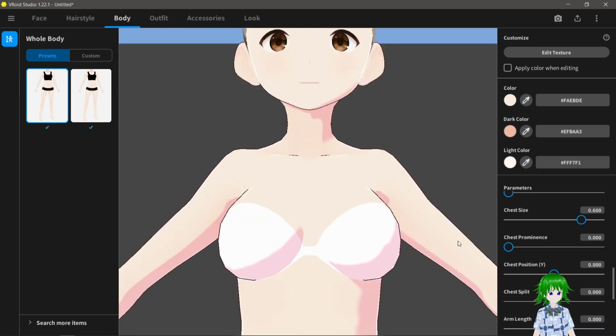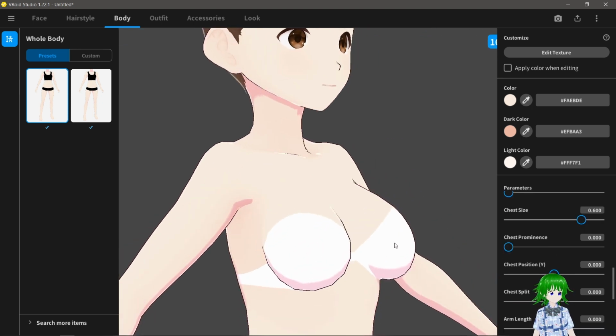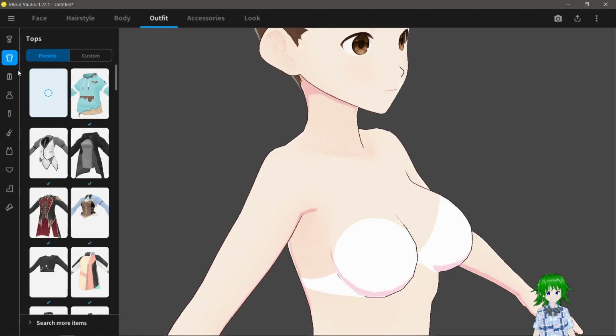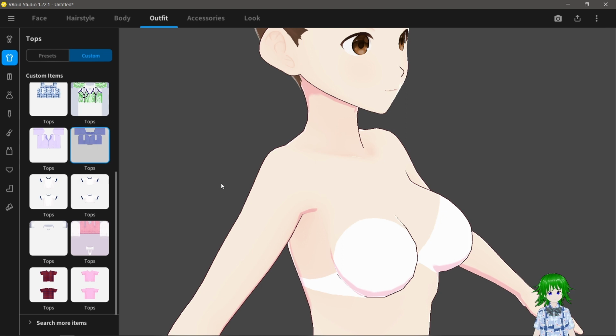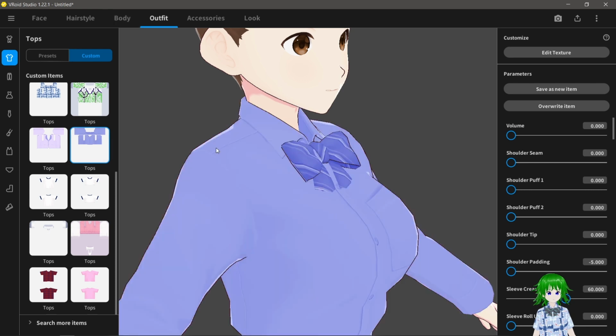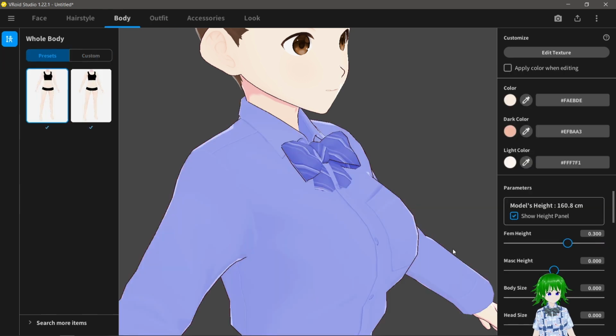Chest position Y. This is just a matter of preference, but I like to set it to 0.5. You can see it in action when you wear the cloth. Okay, why is it so slow again? Takes forever.